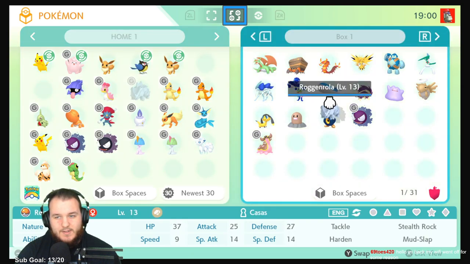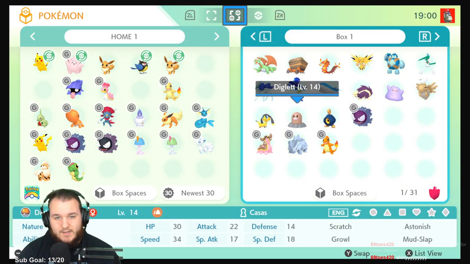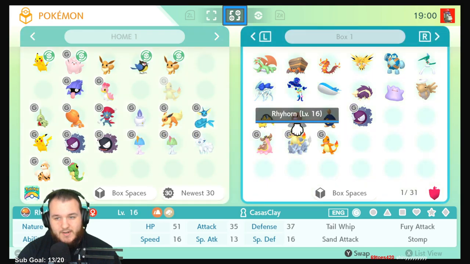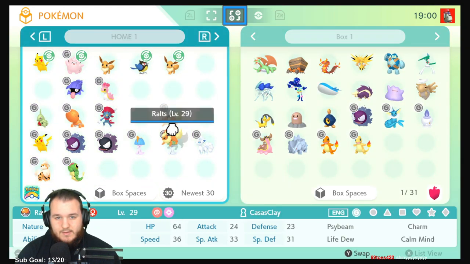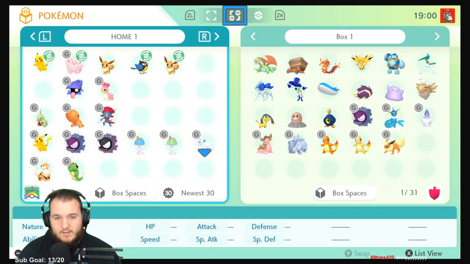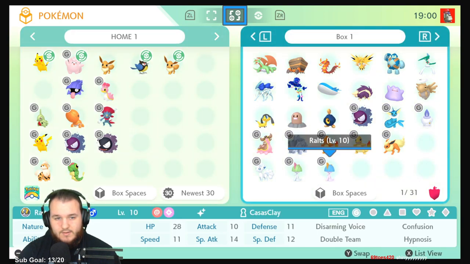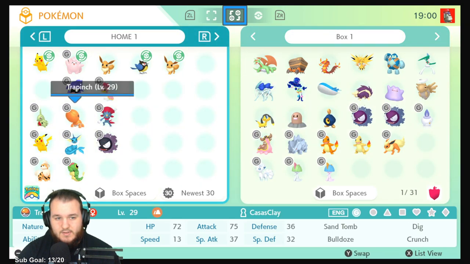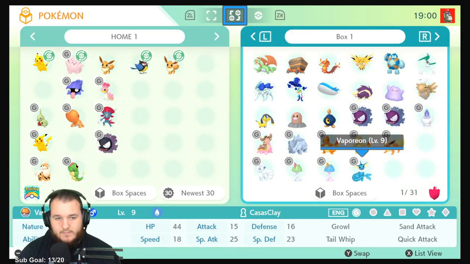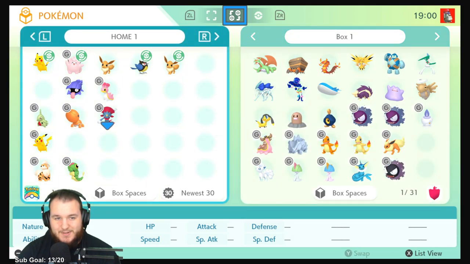We've got a Rhyhorn. What level are some of these? 34. Oh my god. This Charmander. Vaporeon. Wow, they really changed the level of a lot of these. Flareon. Vulpix. Ralts. Shiny Ghastly. Oops. Regular Ghastly. First box is about to be full.